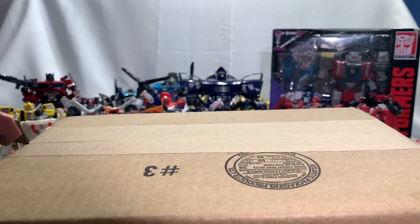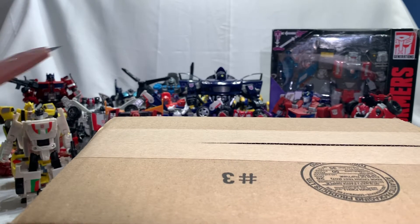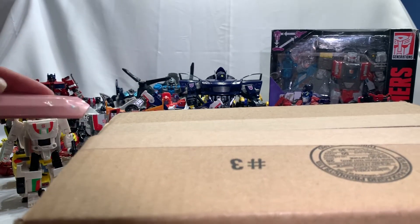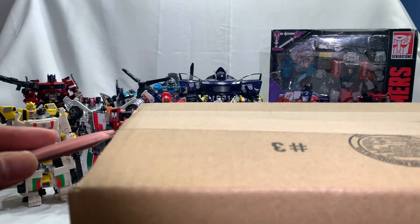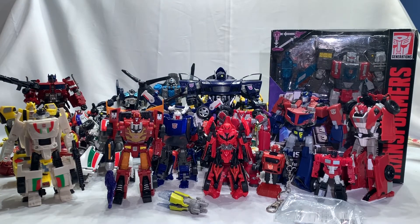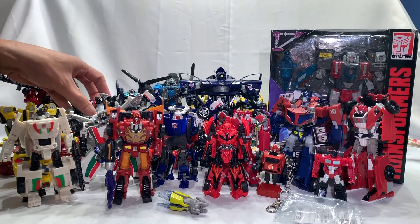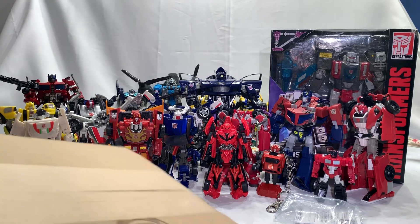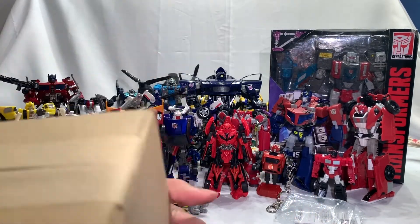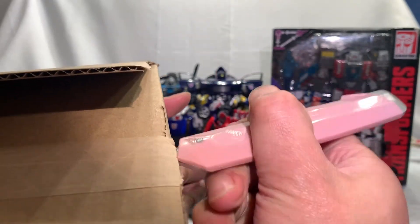As you can see from the background, this was filmed in the middle of filming Season 10 of our garage sale toy find show. Let me try to open this thing with one hand — it's tough, man, I don't have space. My guys just fell down — Ironhide is down there somewhere. Sorry guys. We've got our trusty pink cutter here that we bought from National Book Store back in Manila more than 20 years ago.